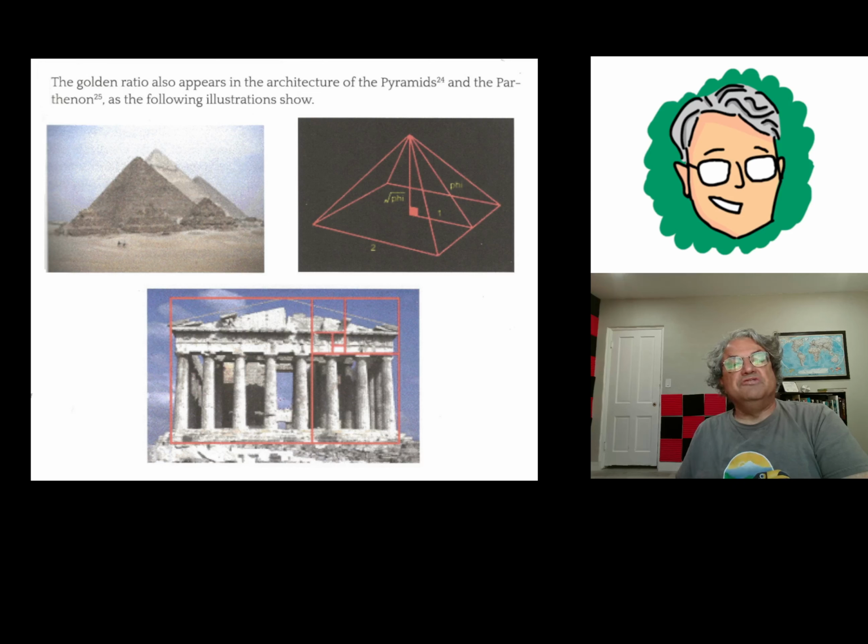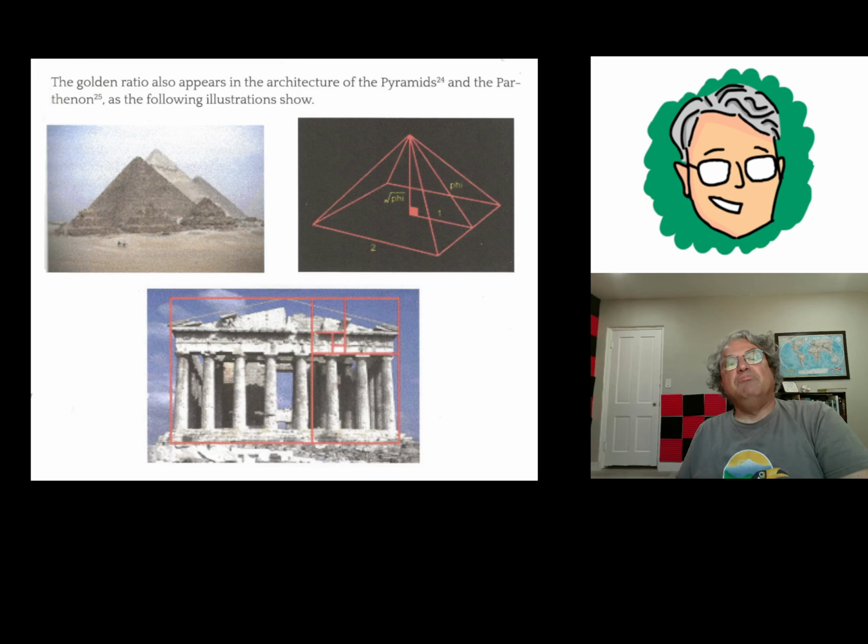But phi also appears in the geometry. You might be surprised to know this. So where does phi appear? Well, let's look at the height of one of the faces. The Great Pyramids have 4 triangular faces, as you know. And if you take the ratio of the height of one of the triangular faces to the height of the pyramid itself, that turns out to be, to a very good approximation, equal to the square root of phi.